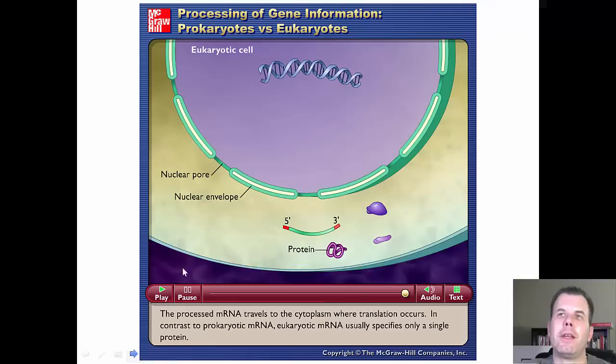Okay, so the biggest thing that you get out of this is that in eukaryotes, the process is much more complex. You have to splice, you have to add these caps, and then you have to leave the nucleus before translation can begin. Bacteria, you don't even have to worry about that. This all can take place simultaneously. Basically, you have transcription, and then translation can happen just after transcription. So that's really what I want you to get out of it, is that there's a lot less processing that takes place in bacteria, and it can happen simultaneously. And the other big thing is that you can have multiple genes on one mRNA. Eukaryotes, there's only one gene, one mRNA, one protein. Okay, and so that's how we look at it that way.